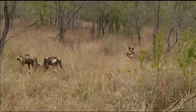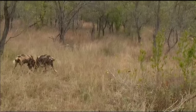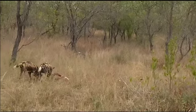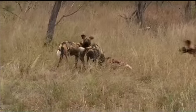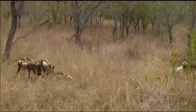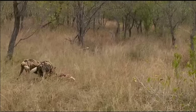And give a little bit of secret information. Don't tell anyone, because not everyone knows yet. But they've just found Shadow and the cub again as well, one of the other game drives. So luckily we found her earlier. Oh, look at that jump, nice. Game drives came in, different guys working together. We're forming a pack of our own between the different rangers here. Found the wild dogs. Boom, found Shadow and the cub again as well.